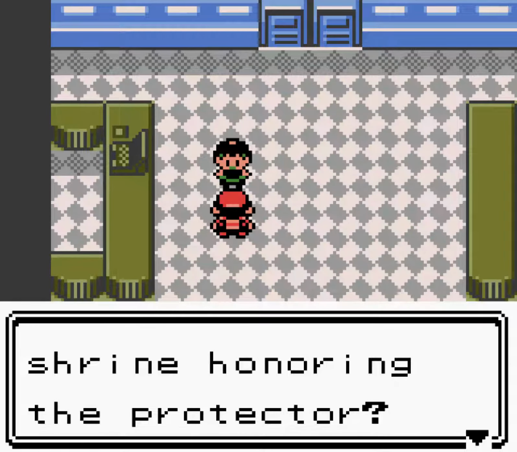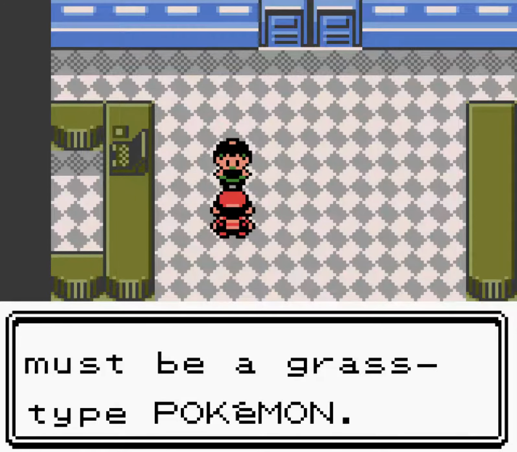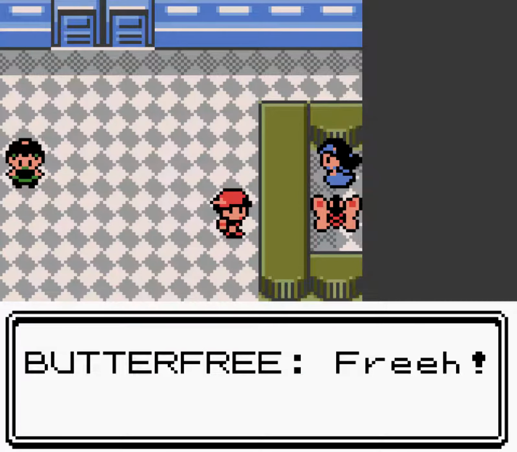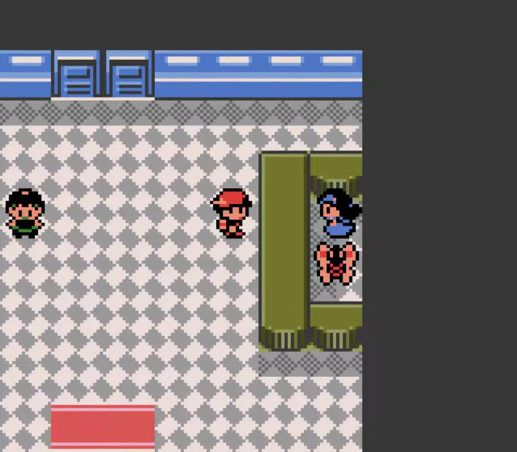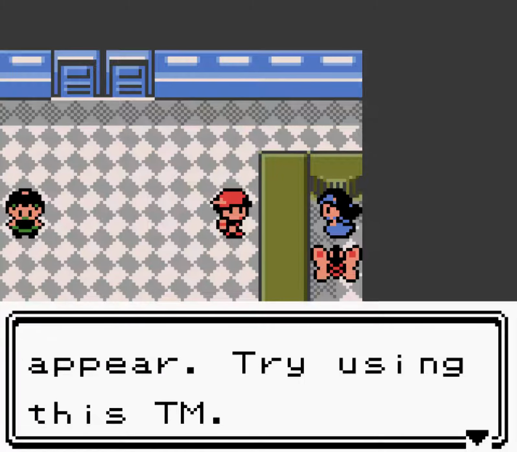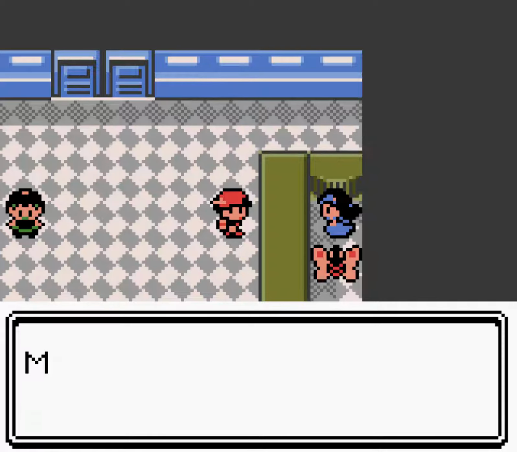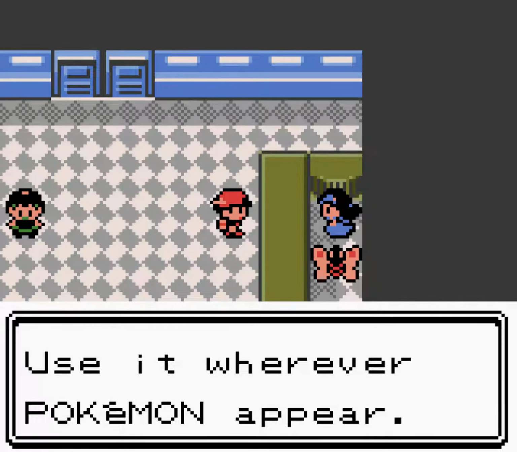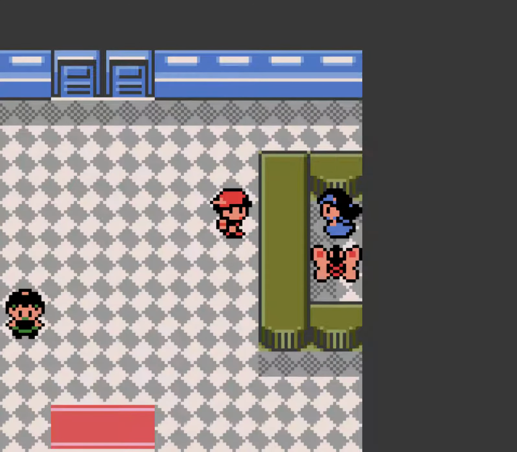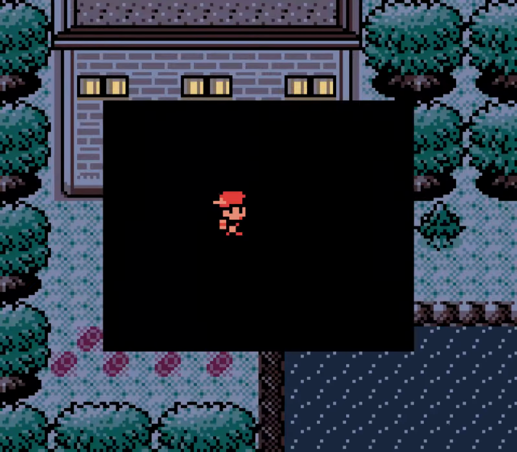Did you see the shrine honouring the Protector? It washes over the forest from across time. I think that must be a grass-type Pokemon. Whee! Butterfree. And, oh honey, you're making a Pokédex? It must be hard if Pokemon won't appear. Try using this TM12. It's Sweet Scent. Use it whenever Pokemon appear. Pokemon will be enticed by it.